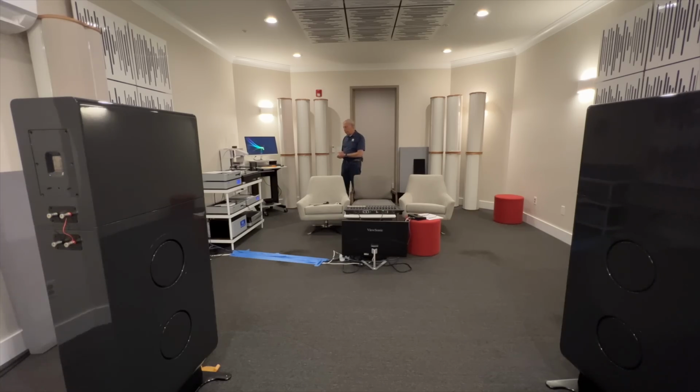What else can I tell you about this system? As opposed to the power amps being over here, or as opposed to how we do it at a show. When you see us at a show, we have this whole mess between the speakers. We do that because shows are always a compromise. Shows are there for people to look and drool over our equipment, we hope. So when you're sitting there listening, we want you to be looking at our equipment and our speakers, and that's why we do that. It's not the best setup. The best setup is what we have here.